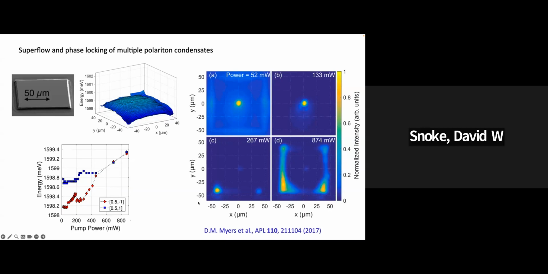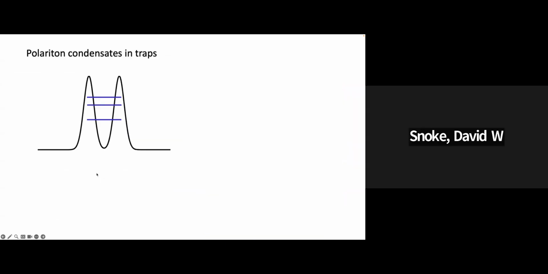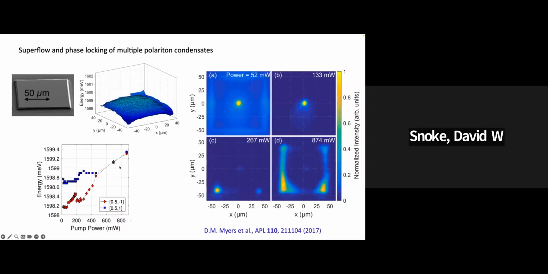If we look at that in energy, it's pretty neat because here we're looking at one of the corners, and here we're looking at another one of the corners. Initially, as we turn up the density, these are two uncoupled condensates, two different energies spatially separated from each other. As we turn up the density, at some point they actually talk to each other and phase lock, and thereafter are exactly the same frequency, locked to each other. And so that's going to be one of the features for these lattices.